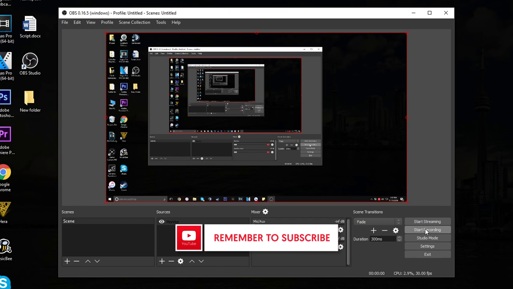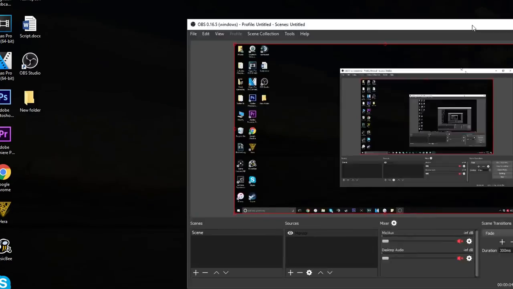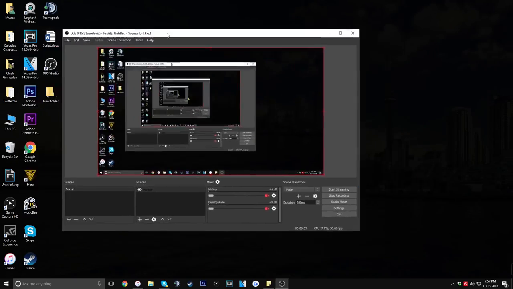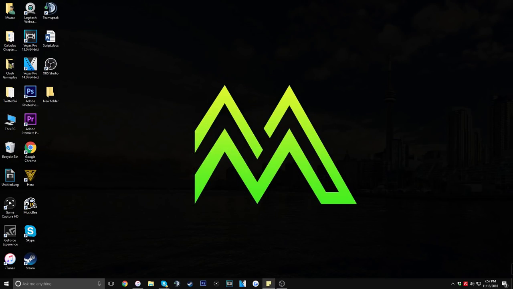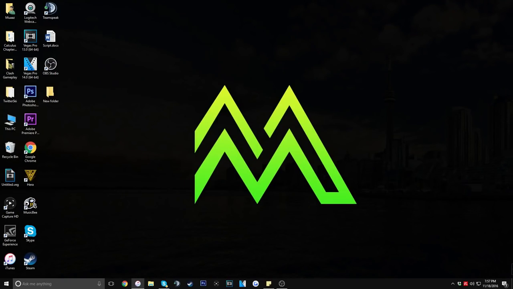But once you're done with that, all you have to do is just click on start recording to actually start recording your screen. And I'm basically just going to do a test thing, so I'm just going to move this around, and right now my screen is actually being recorded. So if I was to minimize this, maybe bring over my iTunes page that I have open right here, and I can show you guys that for a second, and now I can move that away.